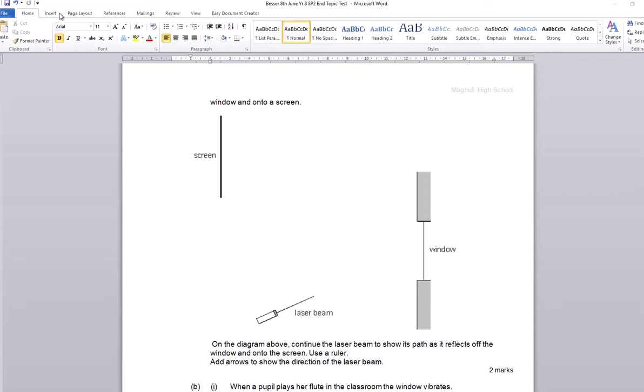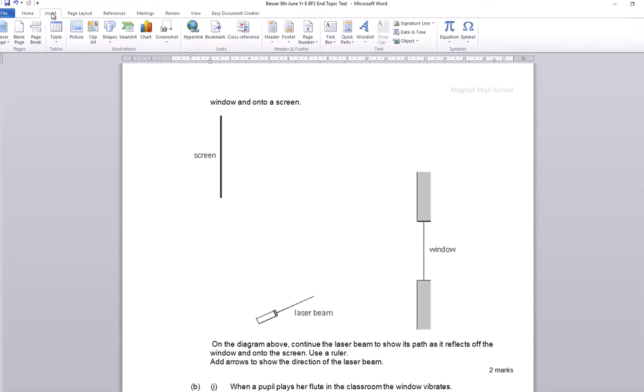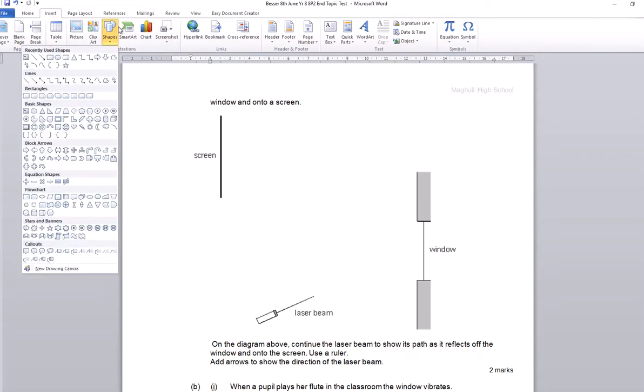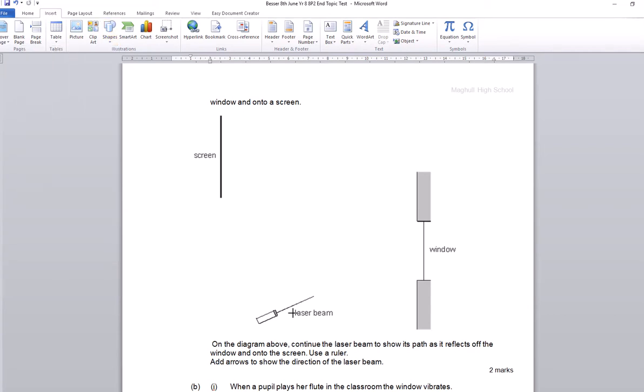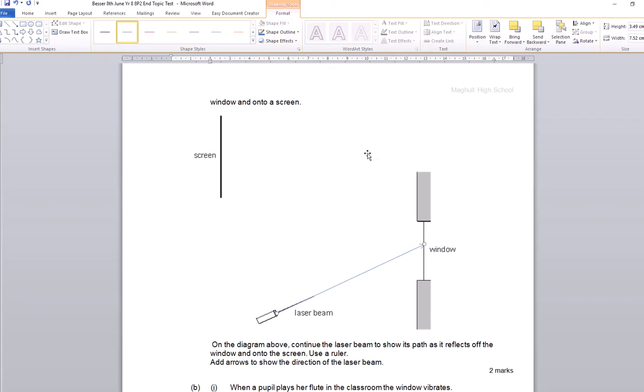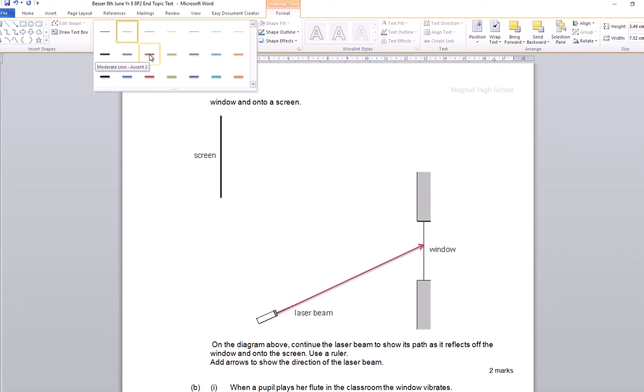Okay, so we go up to insert, and it's a shape, and it's this one. It's the arrow with an arrowhead. Pick our start spot very carefully there, and we're going to follow this line. That line is going to give us our guide. There we go, and it's got to touch the window. That looks good. Let go, and we're going to give that a different color maybe, or a different thickness. Okay, I'm going to say a medium red color.